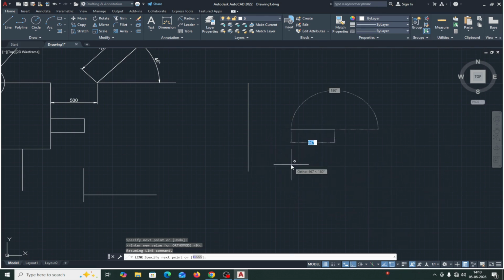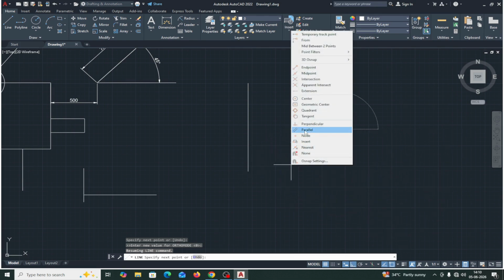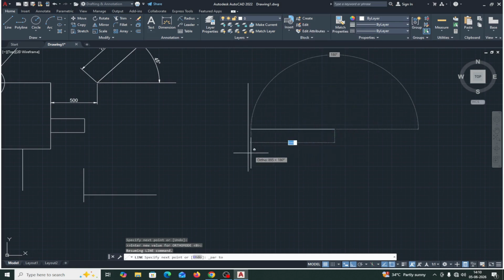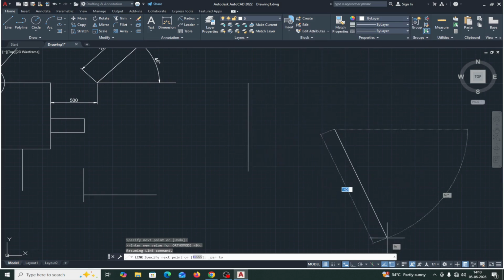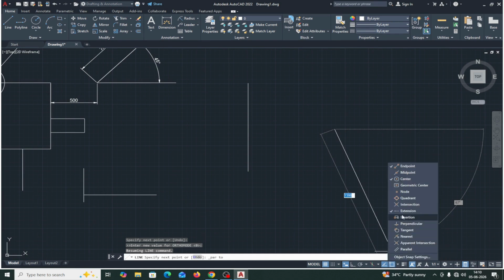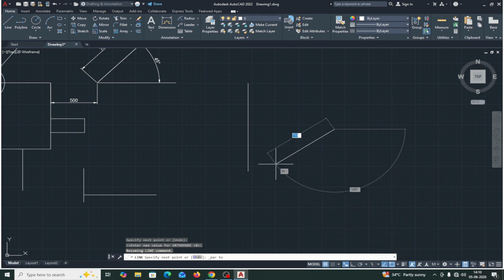Shift, right click, parallel. First, if any other object snap is catching, you click off. Click outside, bring your cursor on this line. Now you see the parallel object snapping is coming.